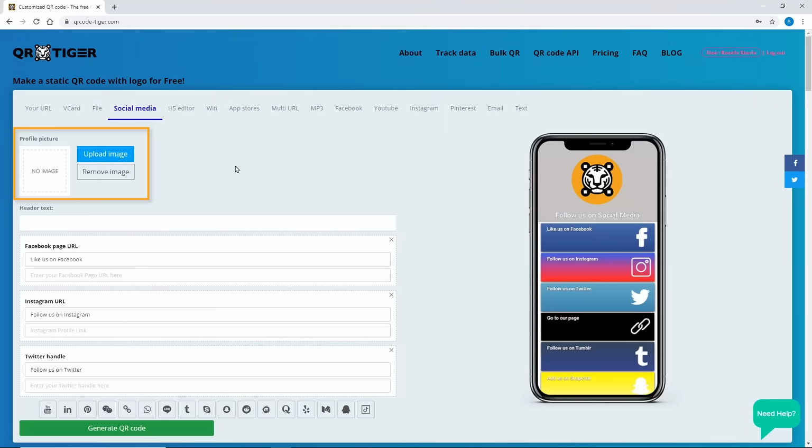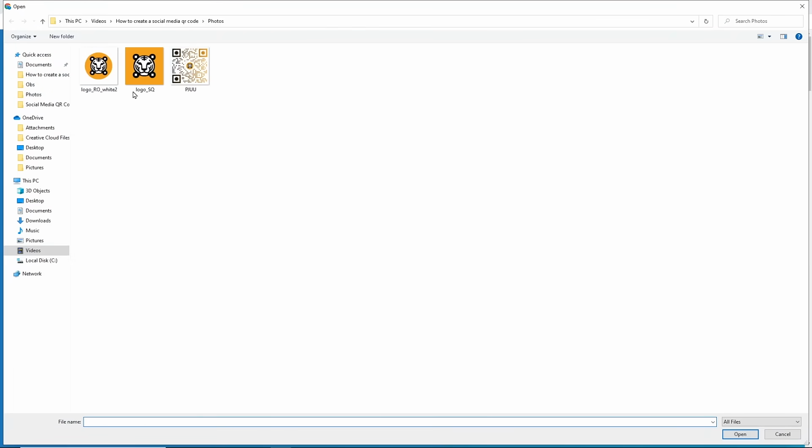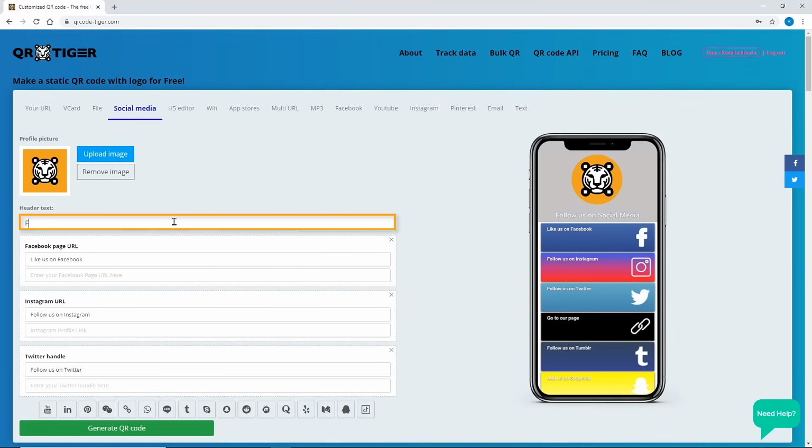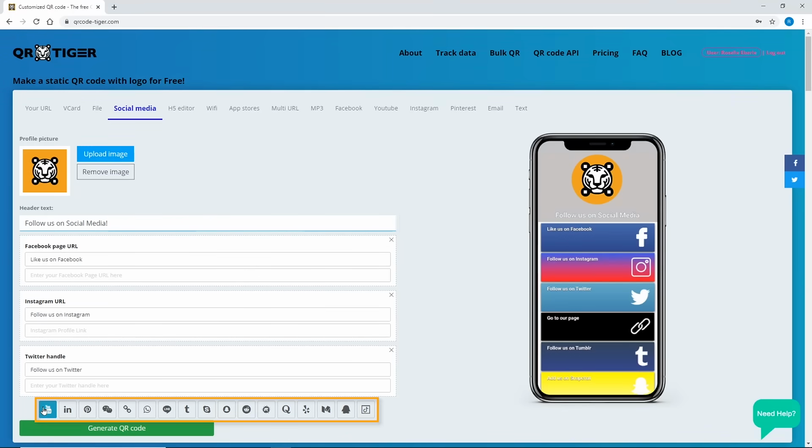Here, you can choose to upload a profile picture of your landing page. Just click on Upload Image and choose an image. You can also add a header text to greet your customers once they land on your page. And here, you can see all the social media platforms you can add.